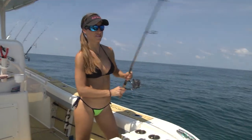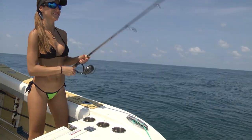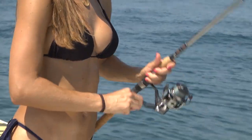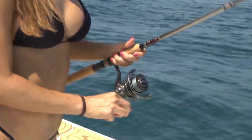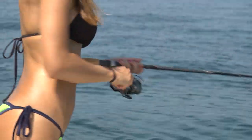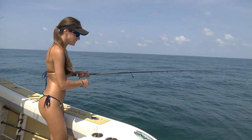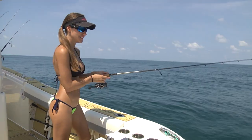Fishing's so relaxing. It's a gorgeous day out. There they are. Got a drop. Nope. Don't want those remoras. We got some remoras mixed in here. Definitely don't want them.